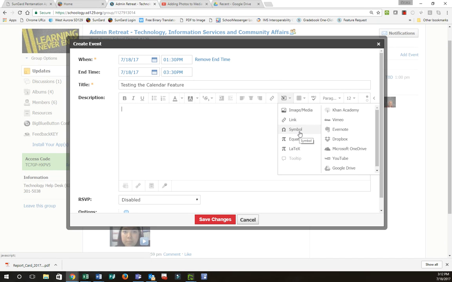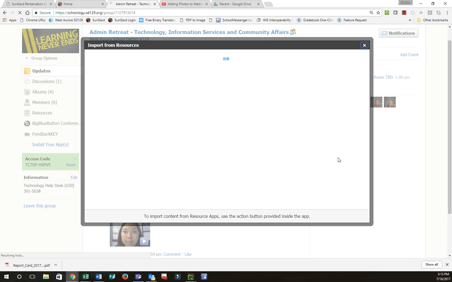I've got the symbol, so if I needed to, for example, type in a foreign language, I've got the ability to do that. Do math equations, I've got that. Or add a tooltip, I'm able to do so. You can also access some of the apps that we have embedded here in Schoology. So if you wanted to include a video maybe to your YouTube channel, or that's on your YouTube channel, you could, or a document that's in your Google Drive, you could do that simply by clicking on one of these. I'm just going to click on the YouTube one just to show you an example.